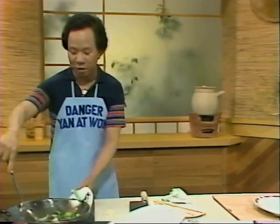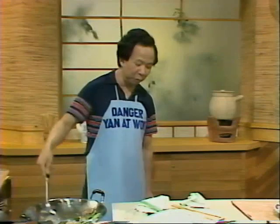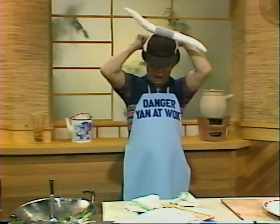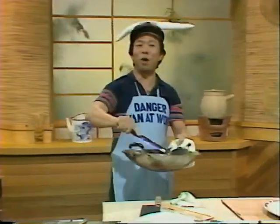Just pick up your wok. And this dish is excellent to go with steamed rice or even chow mein noodles. To have more fun, there you are, you wear this little hat. And there is a special Stephen Dockery for you.